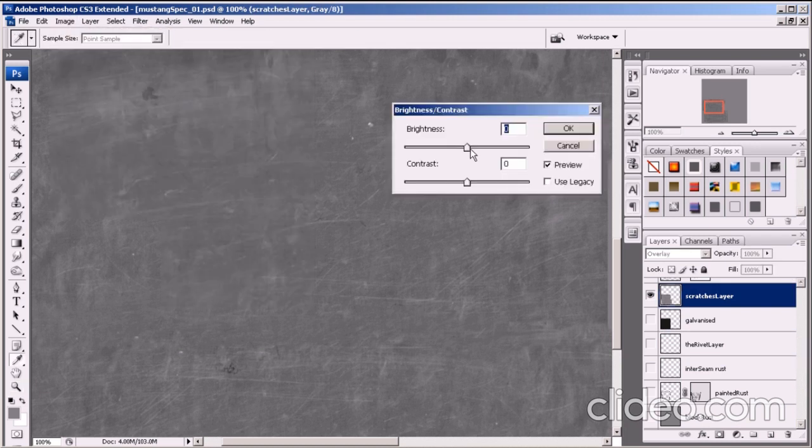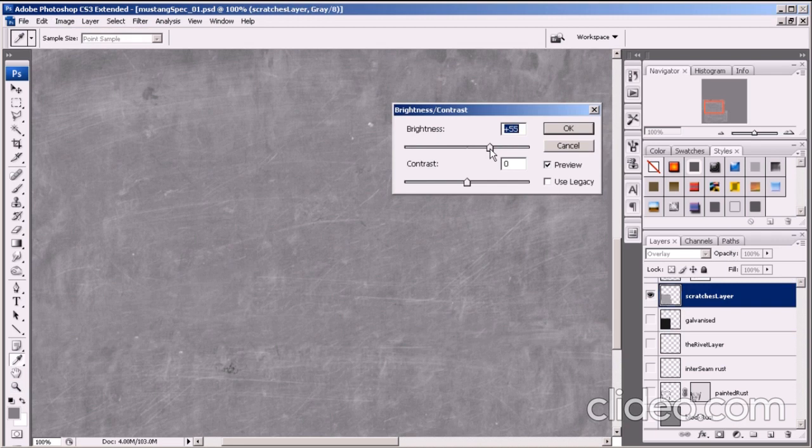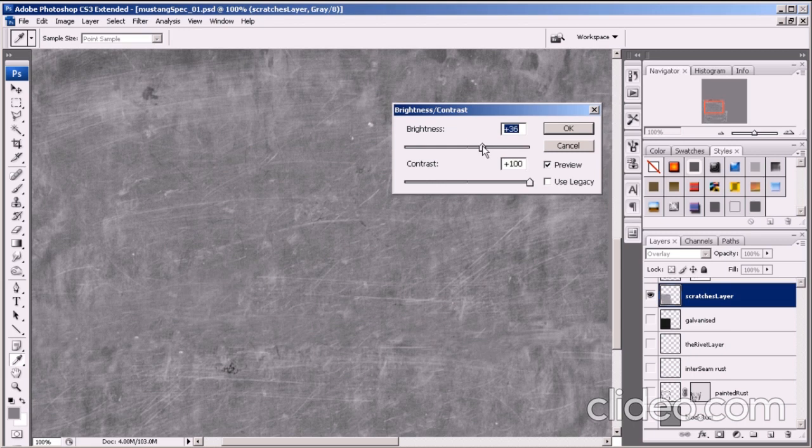Let's just bring that, and I'm going to up the brightness first of all just to give some of this white a bit of a boost, and then bring up the contrast. Like so.